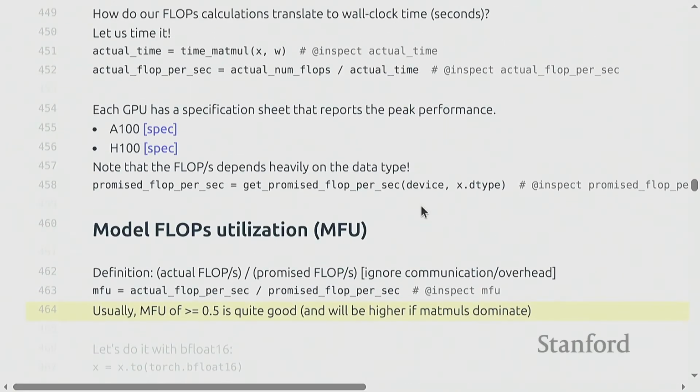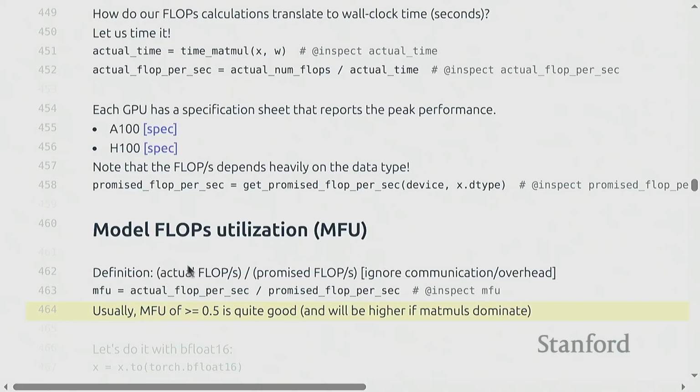Yeah? You're using the promised flops per sec, not considering the sparsity. So this promised flops per sec is not considering the sparsity. Yeah. One note is that there's also something called hardware flops utilization.